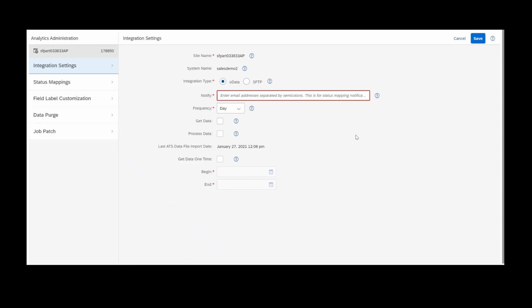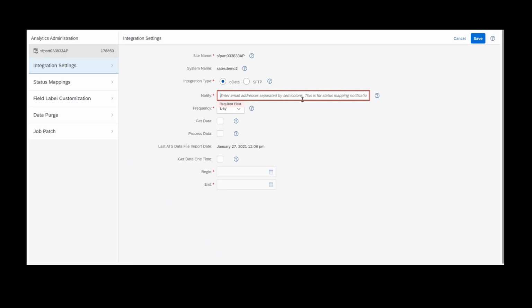So what you should do is load in an email. This email will be contacted whenever there's a new status that needs to be mapped. Those statuses will be mapped from recruiting management SuccessFactors into recruiting marketing advanced analytics. Whatever email address you load in here should be ready to receive unmapped statuses, and then should be able to make the decision to go ahead and map those statuses either through a support ticket, or if they have the permission, they can go ahead and do that themselves.